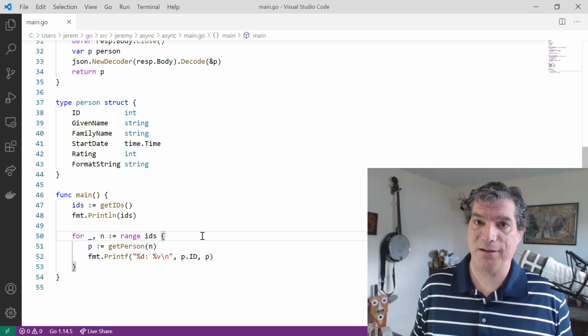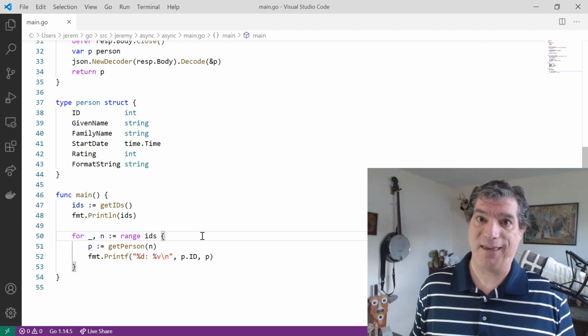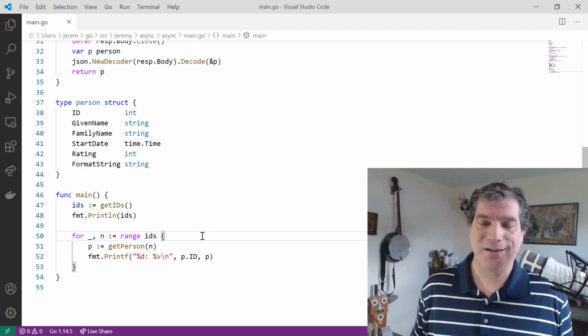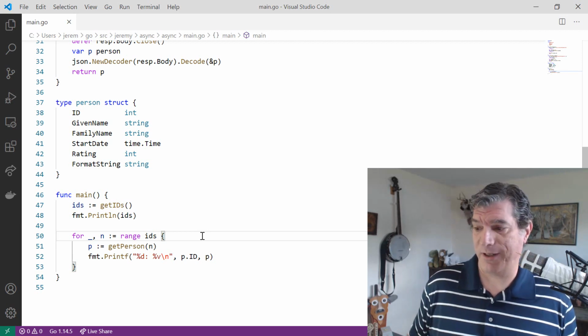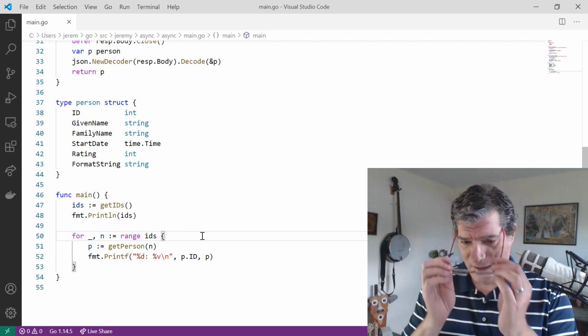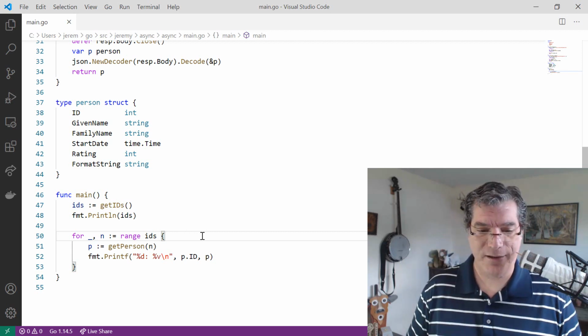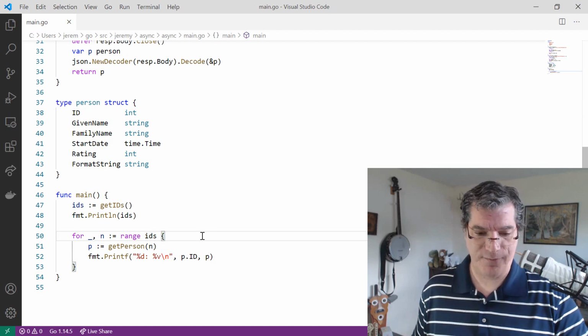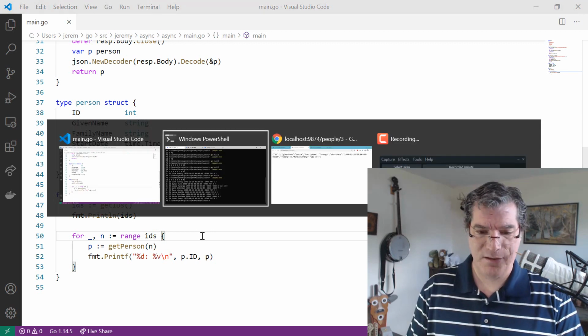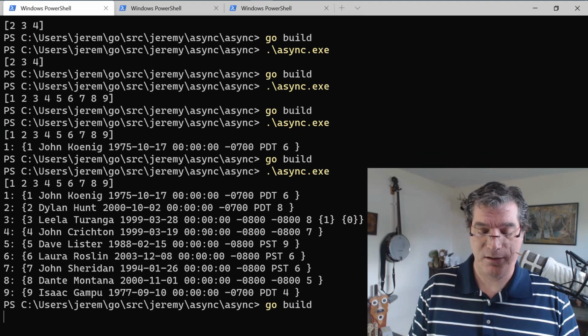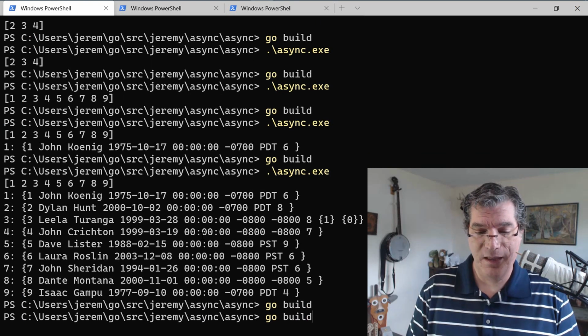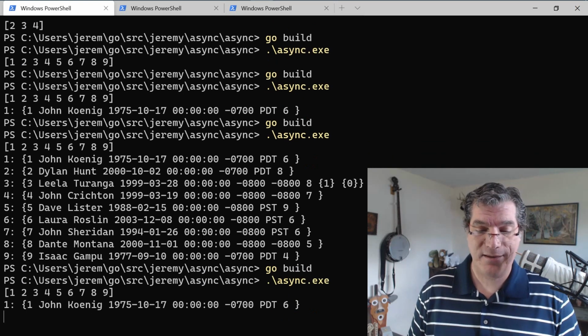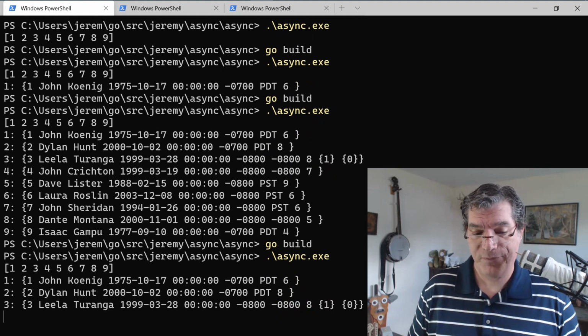It's very opinionated. Go does not want us to have unused things in our code, which again, from a maintenance standpoint, is brilliant. But now we have this blank identifier, and you can see the getPerson method is using the actual integer value that's coming back. So if we build and run it, we get exactly the same output that we had before.